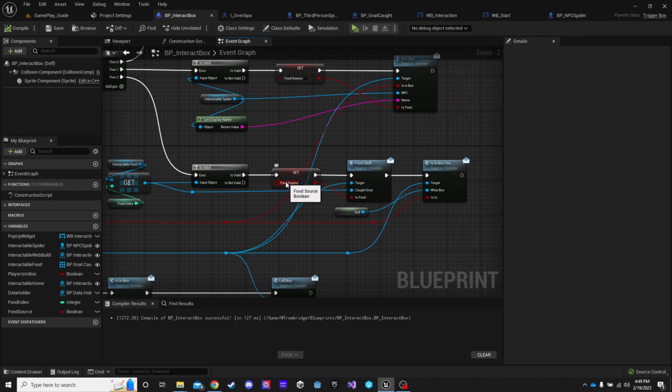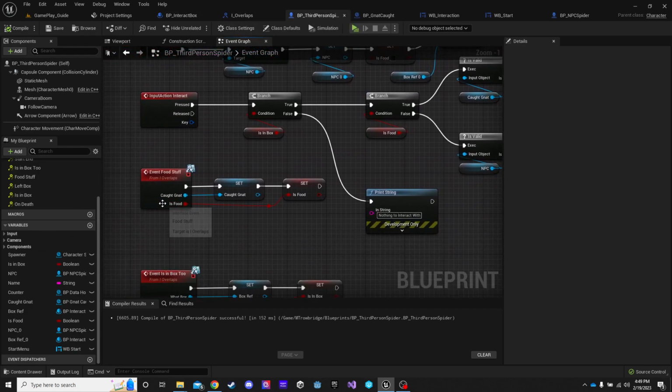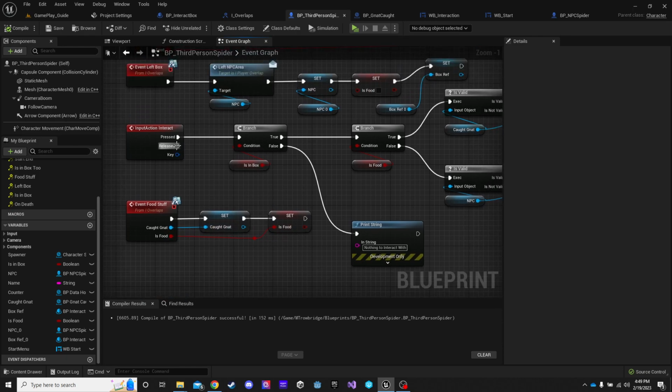Checks the food source. It is a food source, and sends that to the player, and also sends the information about being in a box to the player. This is the food source. This is where you get the saved index of the food.